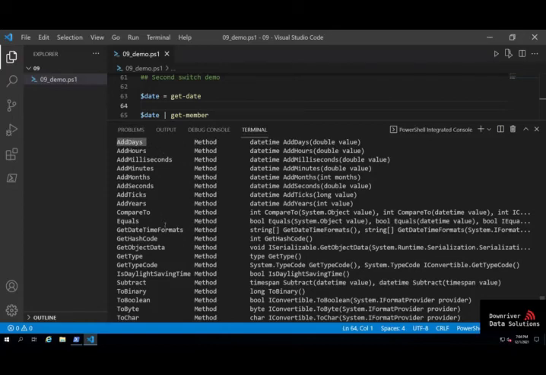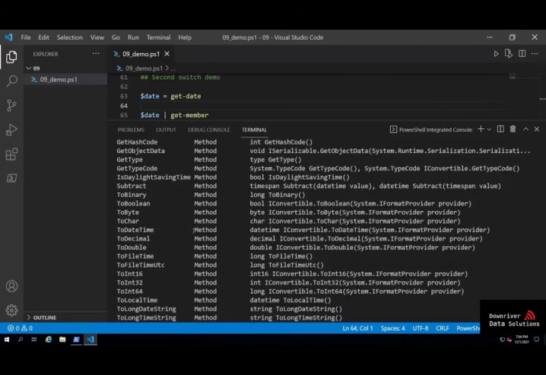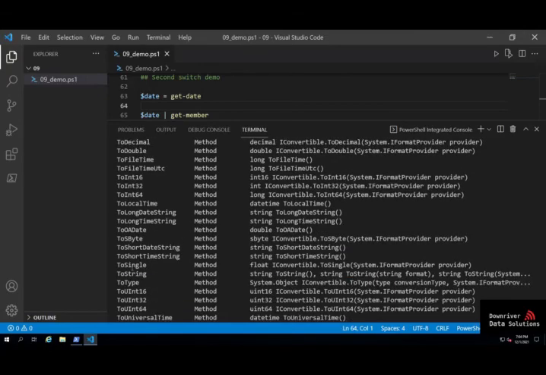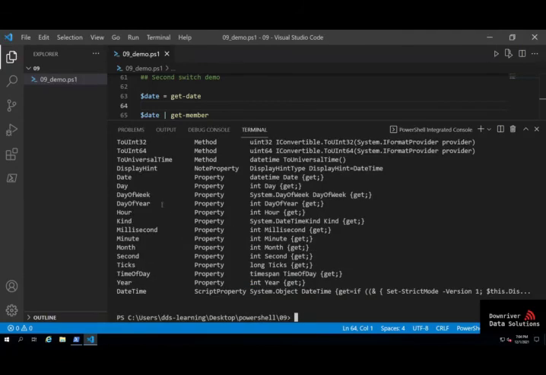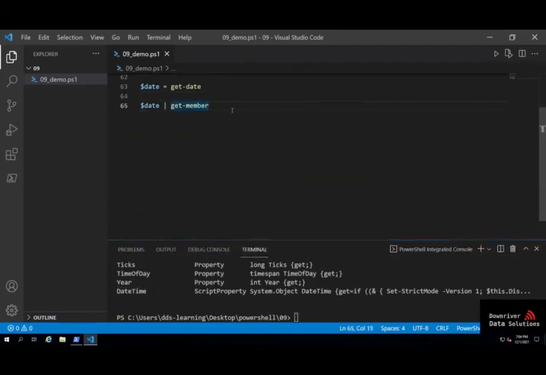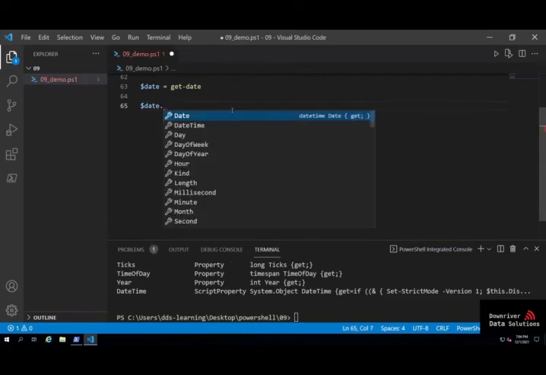So we can add hours, get the type, and down underneath the methods, we can send it to string if we wanted. Down underneath the methods are the properties, and these are what we're concerned about here. We're going to look at the DayOfWeek property that comes with this particular data type. So we'll get rid of this Get-Member command.